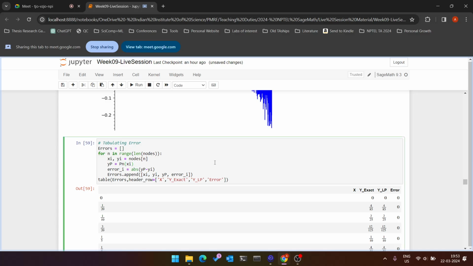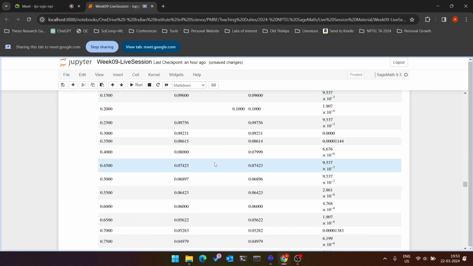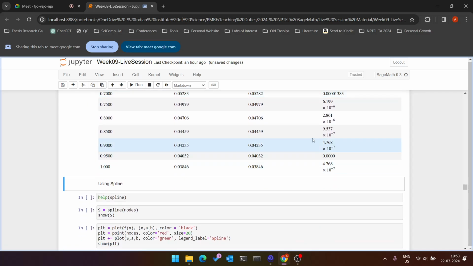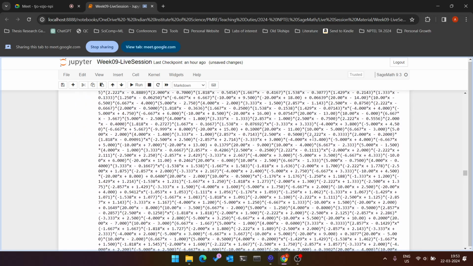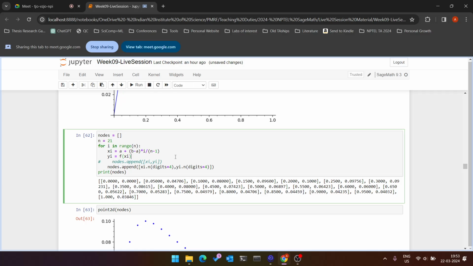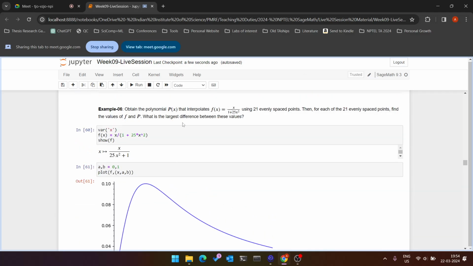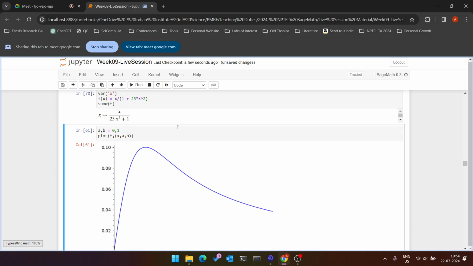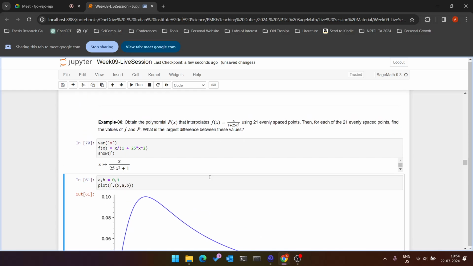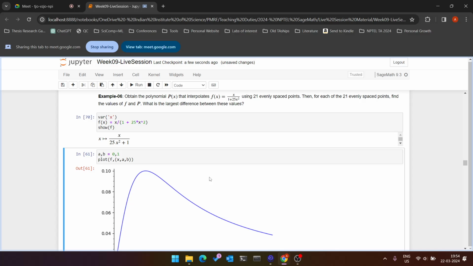If I now tabulate the error for this limited number of digits, I see that there is some very small error coming into the picture. By doing this exercise, we are effectively restricting the information that goes into creating an interpolation polynomial, which makes it an entirely different interpolation polynomial, which is very close to our exact function but not matching. Particularly, it has errors at the endpoints, which might be sensitive to the limiting of information that we did. So I'll again go back.